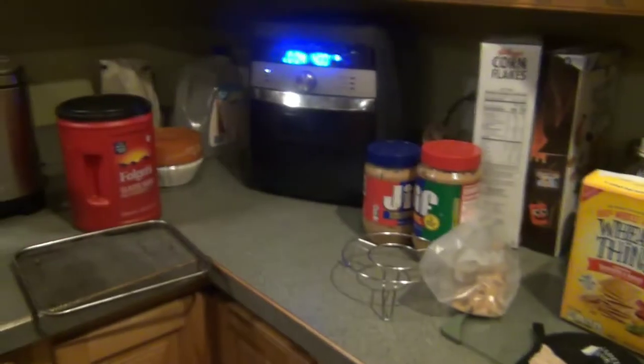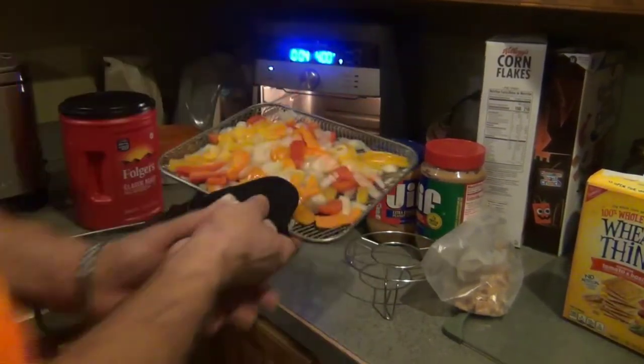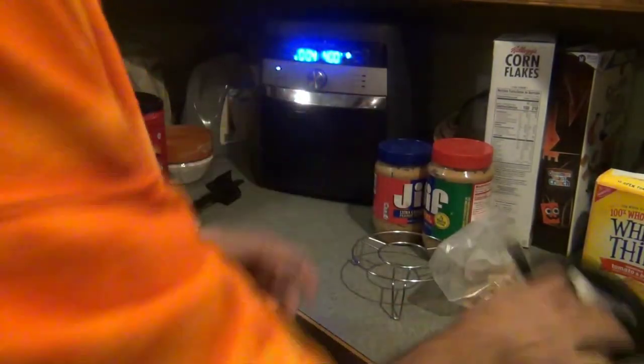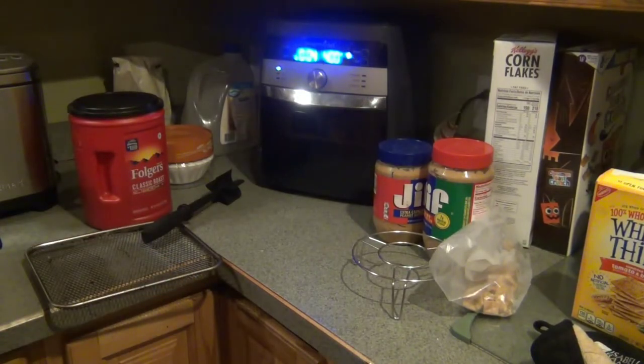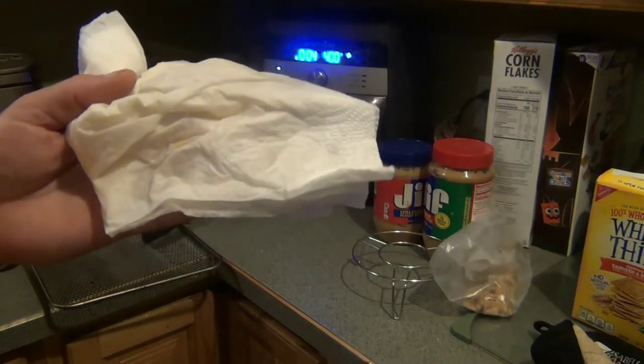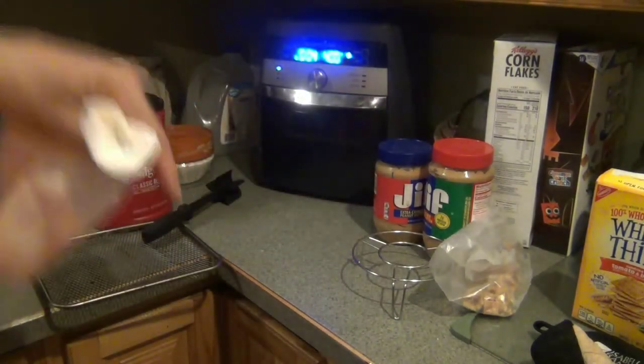There's 4 minutes on our air fryer. Let's give it a check and see what's happening in there. Looking good, looking good. Let her finish up 4 more minutes. And the paper towel I saved, now I can wipe up all the drippings that just went on the floor from that.